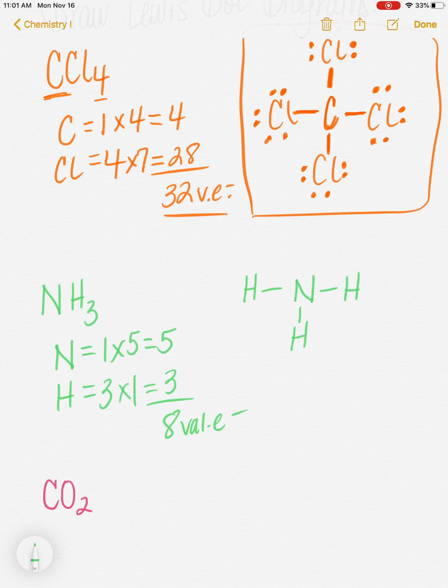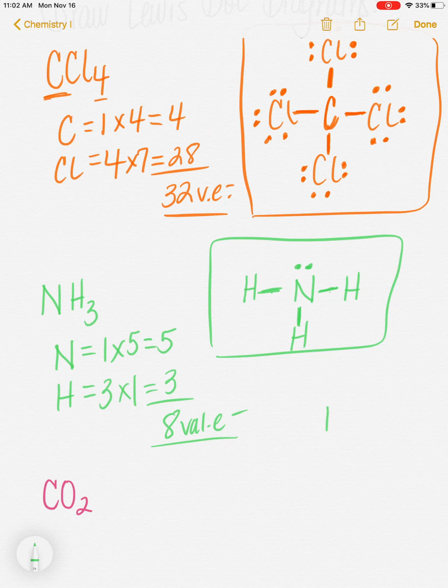Now, if I take a look at this, every hydrogen has 1 dash around it, and the dash stands for 2 electrons, and hydrogen is full when it has that duet or 2 electrons, so that's good. But right now, nitrogen has 2, 4, 6 electrons around it, so I'd have to draw 7, 8 to give it a full octet. Everything now has an octet or a duet around it. And in total, did we use 8? Well, I have 2, 4, 6, 7, 8. Correct. Now, I do want to point out, this is a valid Lewis structure.